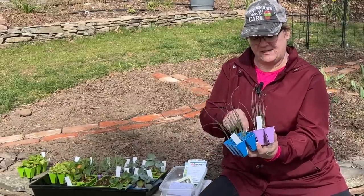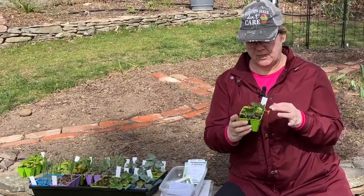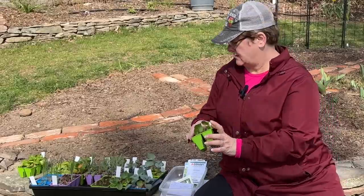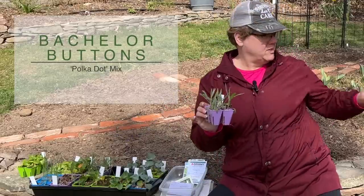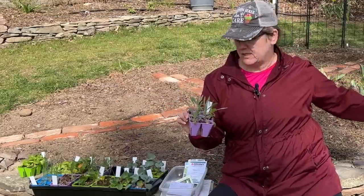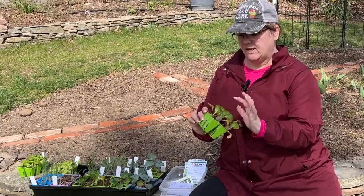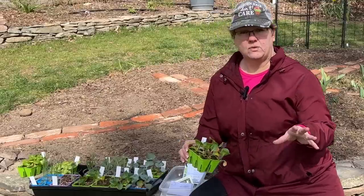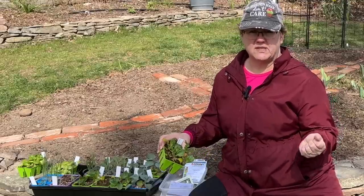I really appreciate it. In this container, I have more of the komatsuna. This is that Japanese green, and it looks like I have one, two, three plants of that. I have two containers of bachelor button seeds. These will be going into the second tier for cut flower gardening. Here's another container of bok choy. So this has one, two, three, four, five. So I think I have six total bok choys, and I think six or seven total komatsunas. And those are going to be both green, leafy green vegetables that you can stir fry.